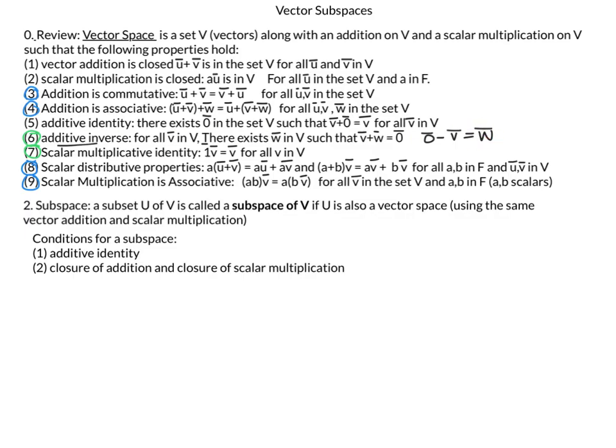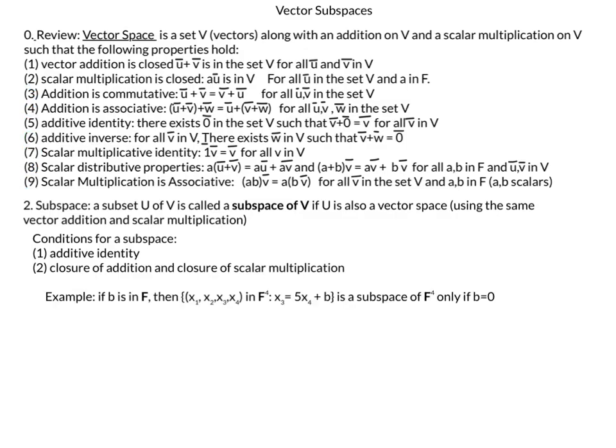So there are only three things left that we need to prove to show that U is a subspace. First, we need to show that the additive identity, this one here, exists in the set, in this case U. Second, we need to show that addition is closed. And last, we need to show that scalar multiplication is closed. And so next, we have many examples. Our first example is the one that was on our overview slide. So if b is in F, our field, it can be a real number, it can be a complex number.